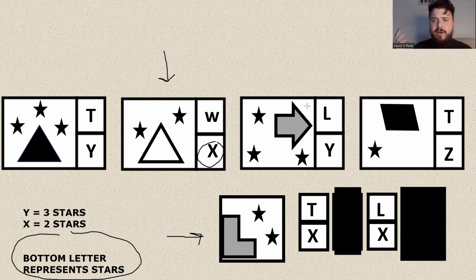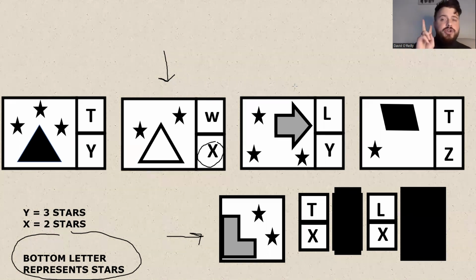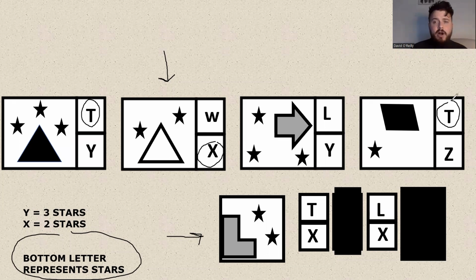So how am I going to find out its code? Well, let's do the trick we did earlier and find 2 letters that are shared between at least 2 objects. And we can see we've got a T here and a T here. So they have something in common. Object 1 and object 4 have something in common because they both have the letter T. We know it isn't the stars because the stars is the bottom letter. So it must be the other thing. It must be the shape. What do these 2 shapes have in common? One's got 3 sides, one's got 4 sides, so it isn't that.